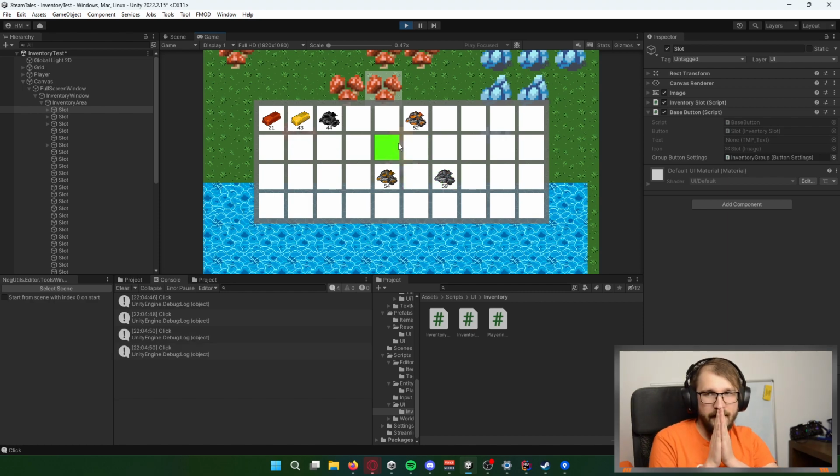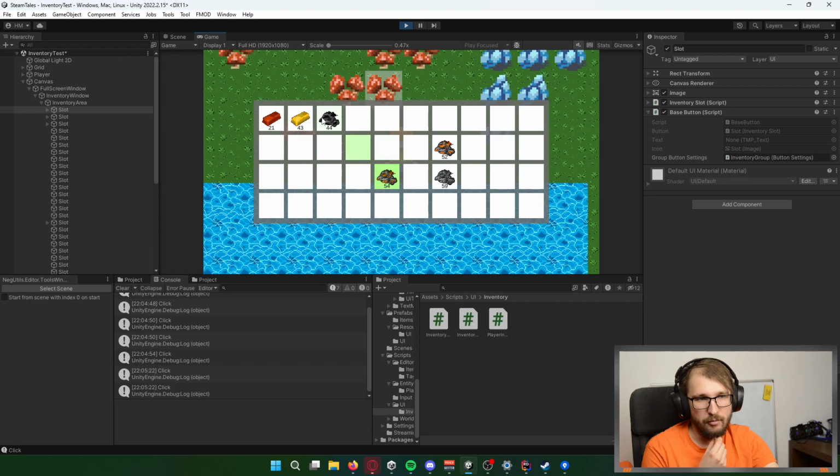I think I came up with a funny solution to that. Because now when I click with a mouse, I can also add an option to just click and move items.